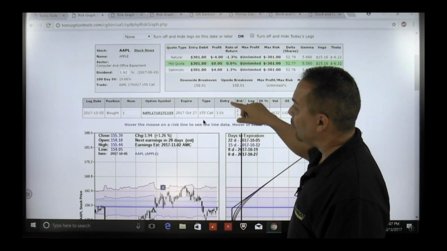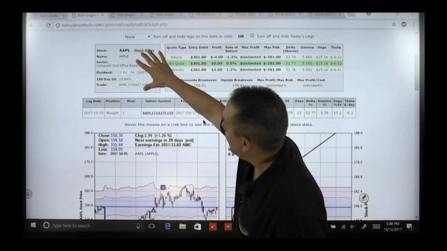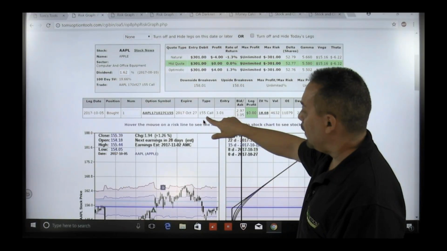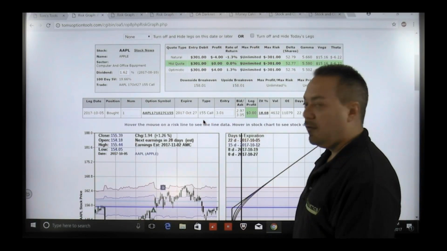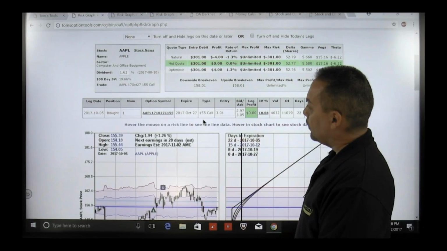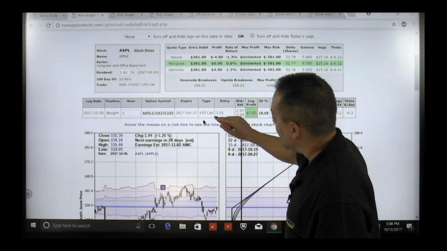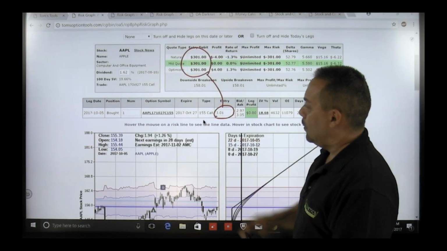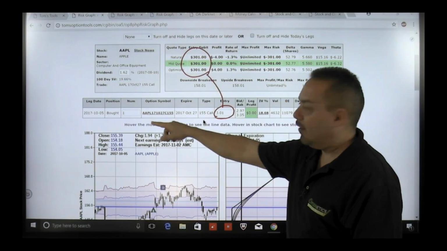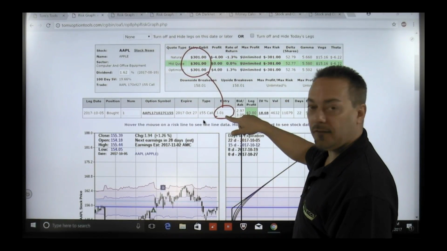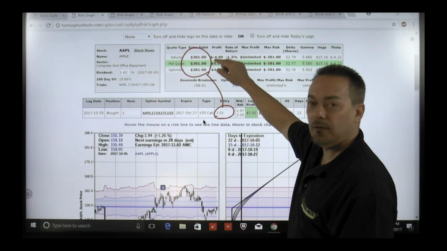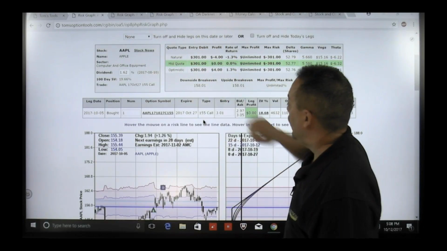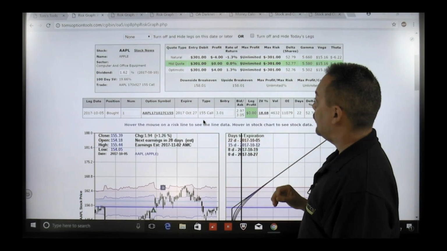What we were looking at last week, if you remember, is Apple, and the October 27th, 155 calls. They were priced at $3.01 last week. So if you look at that $3.01, that equates to $301, all right? Because remember, one call is good for 100 shares of stock. So you take the entry price, multiply that times 100, and that gives you the cost of that options contract before commissions. So that is how we determine the price of our options.